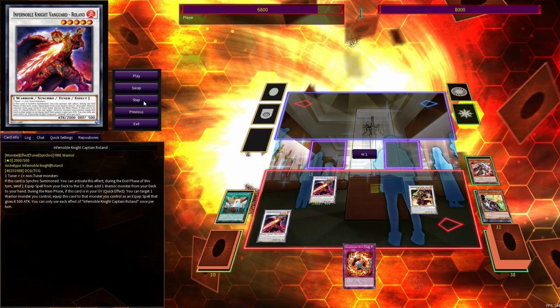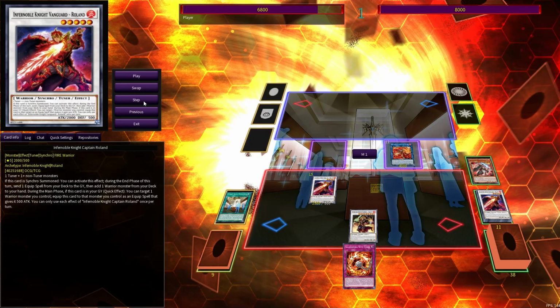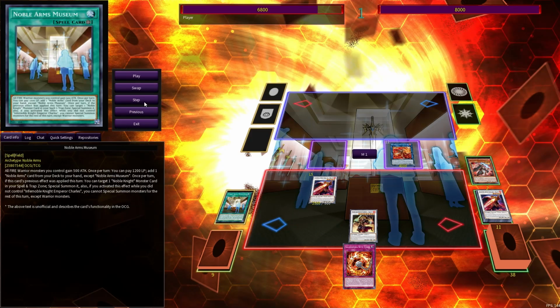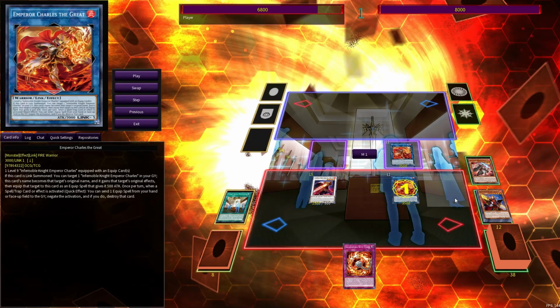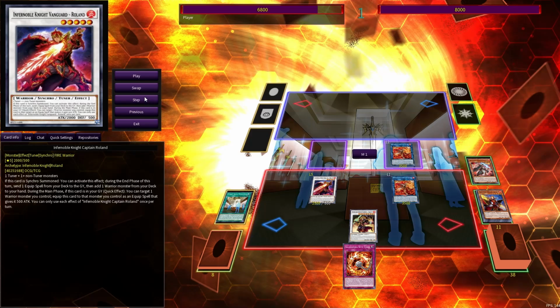Then use whatever warrior, usually I use the Roland, to make the first Link 1. Link 1 effect. We'll put back the original Charles. Then from here, you're going to special summon the Charles that's in your spell trap zone with the Museum. And then from here, use whatever warrior you have left over to equip to make your second Link 1. And then this is important, activate this effect so you can actually equip the original Charles. Otherwise, you will not be able to do the equip of Angelic's Ring here.